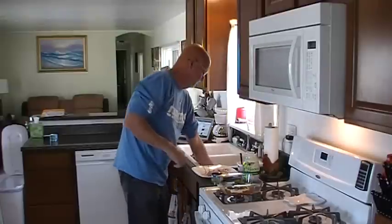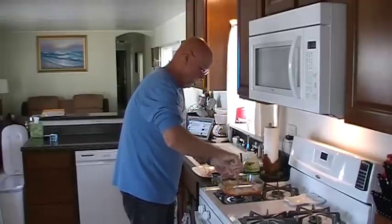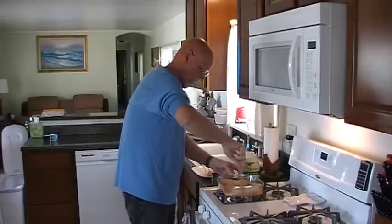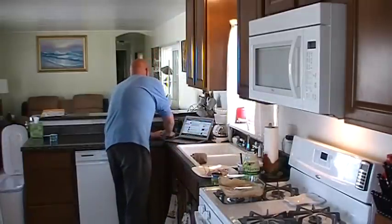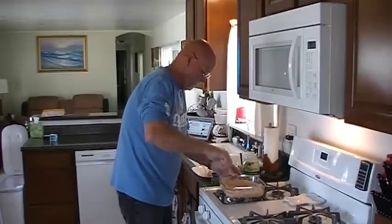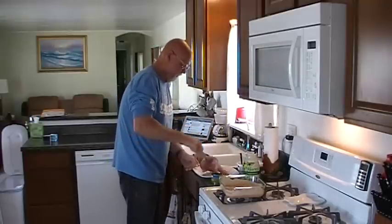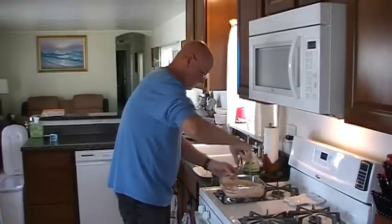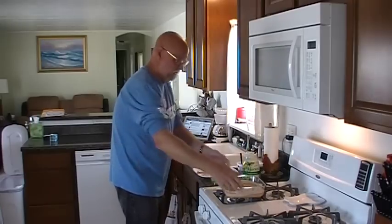That's basically what we're going to put in there. Now all we're going to do is mix all this together. You're going to bake this at 350 degrees for about an hour. I'm going to get this all mixed up — I'm using a pork shoulder blade steak. So we're just going to put that in there, turn it over, get it all nice and covered. And basically folks, that's it until we put this in the oven.